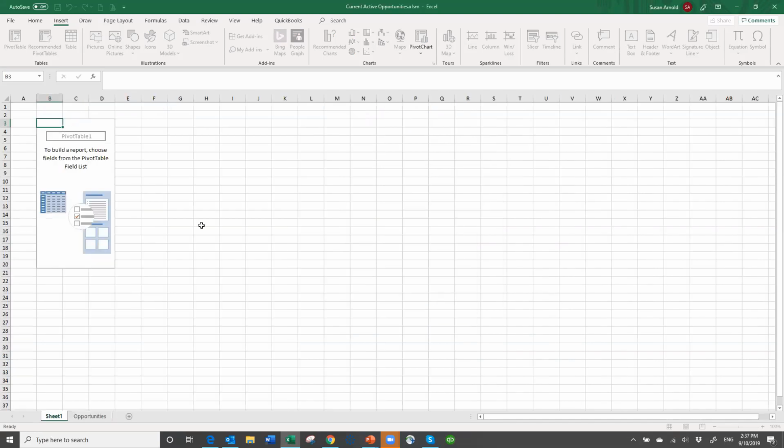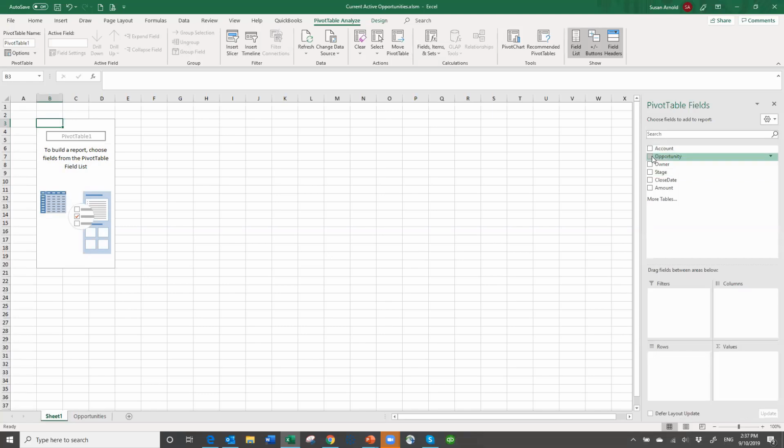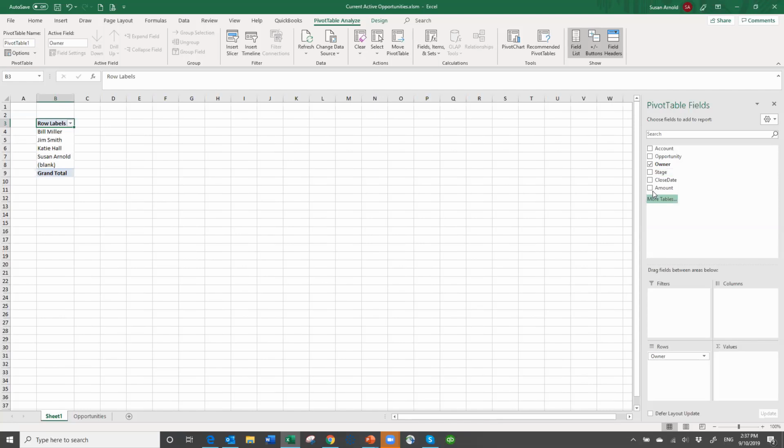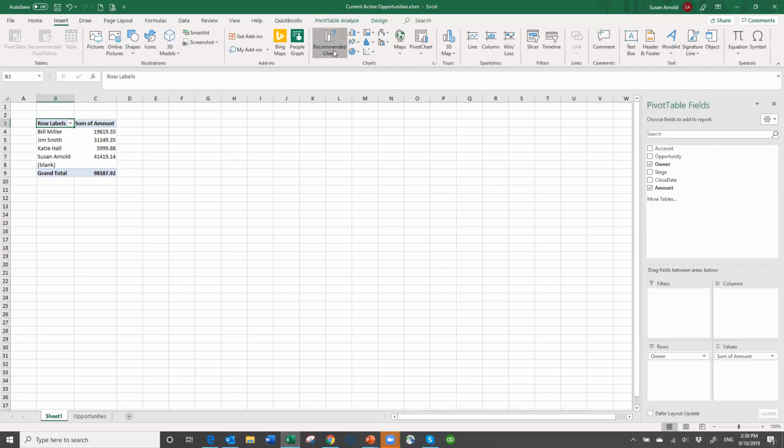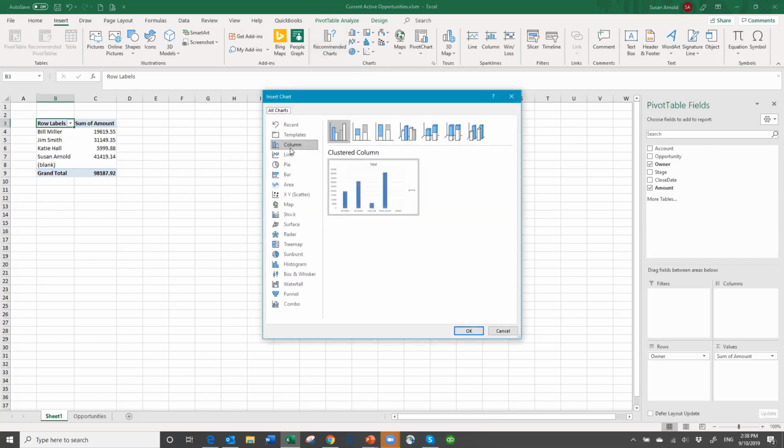So that sets my range, and then I bring in my owner and my amount. So that now I'm seeing actual numbers, and you can see it's pulling in the numbers that we were looking at before. So that begins to make more sense to you. And then you can insert your chart and build your chart very quickly.